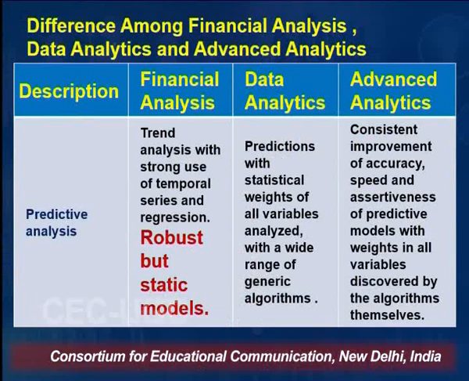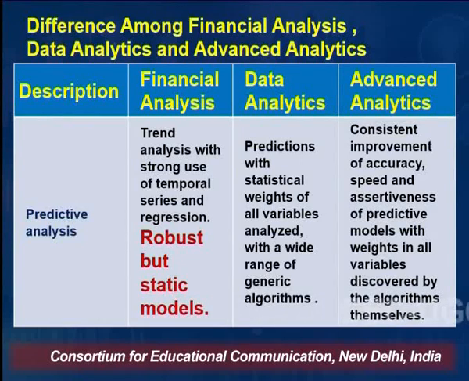Whereas in the case of data analytics, the predictions with statistical weights of all variables are analyzed, and for that they are using a wide range of genetic algorithms. That is something which is expected from data analytics. And in advanced analytics, again a step ahead, consistent improvement of accuracy. In advanced analytics, we don't stop.